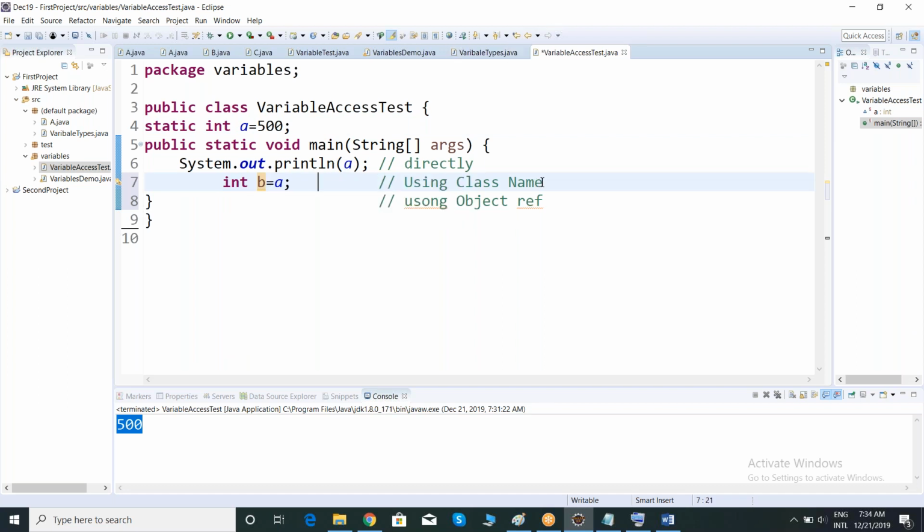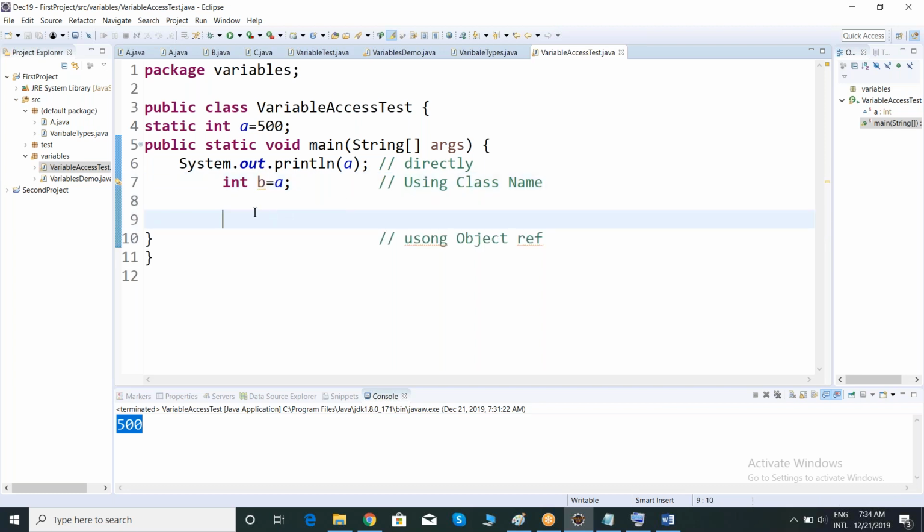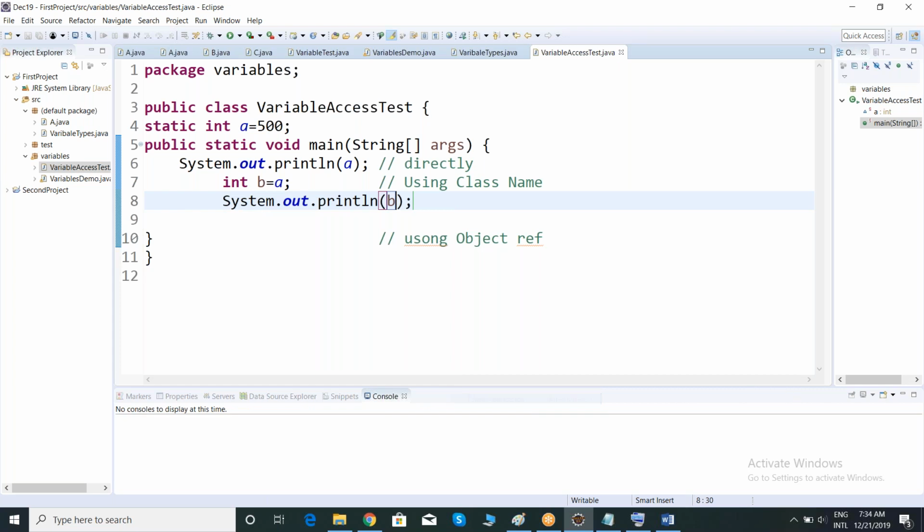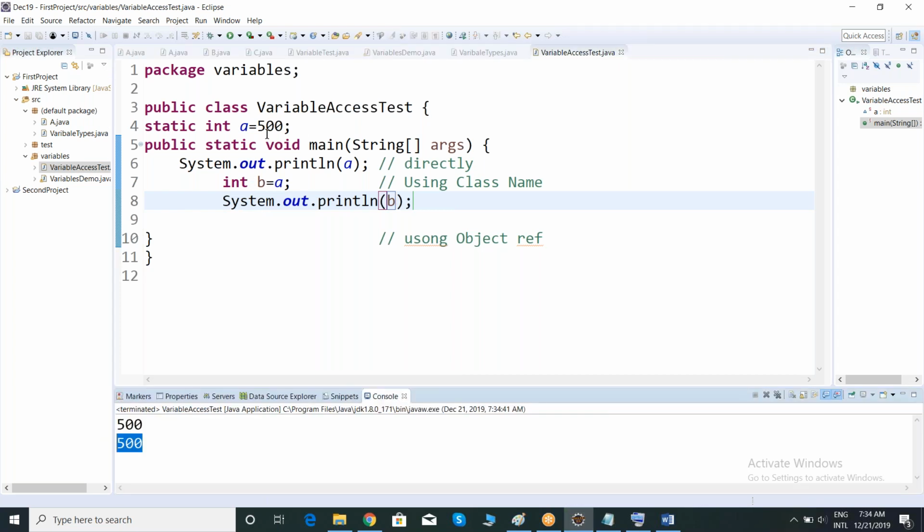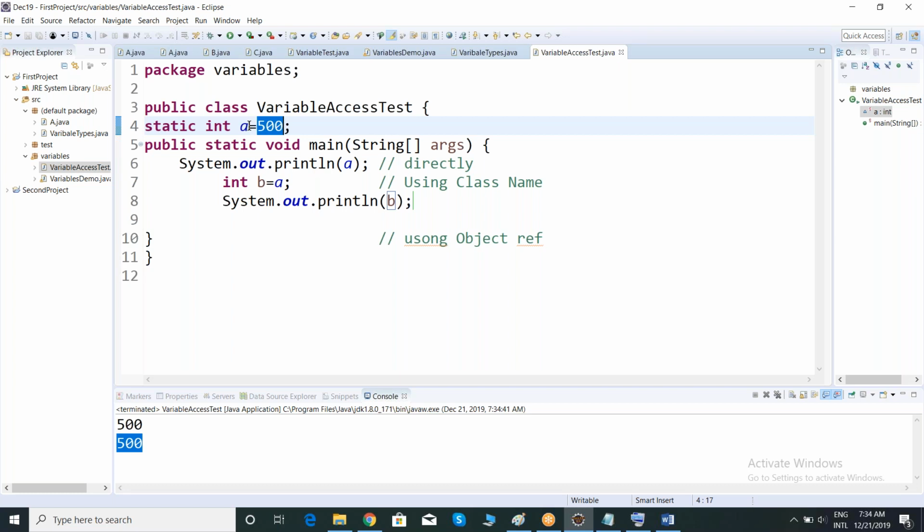Now for printing, let me give system.out.println and print the B value. Now what does B contain? B contains 500. This 500 comes from A: whenever I call A, I store the A value into B, using the same data type integer, because A is an integer type. By the time of calling, you should store your variable response into one more variable based on the previous variable's data type.